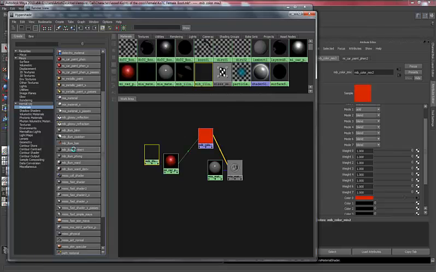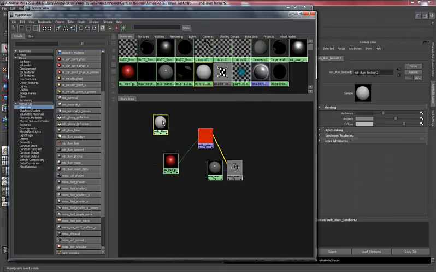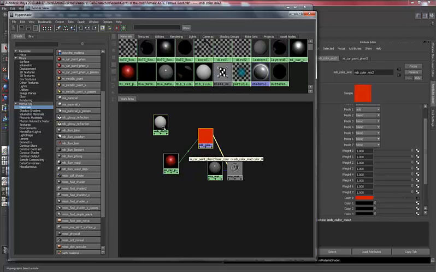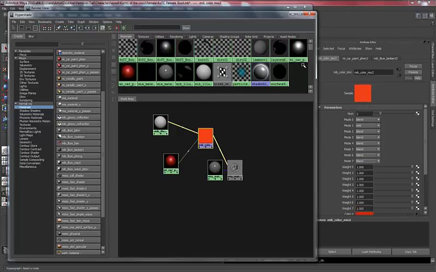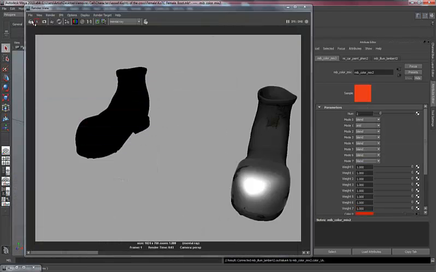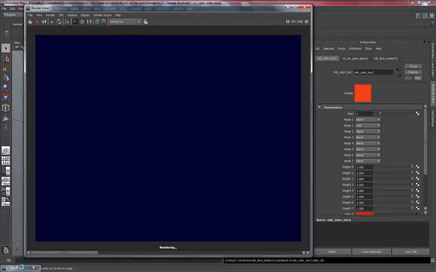So I'm going to create a Lambert. And on my colors, I'm going to plug that into color 1. And let's see how that renders out.